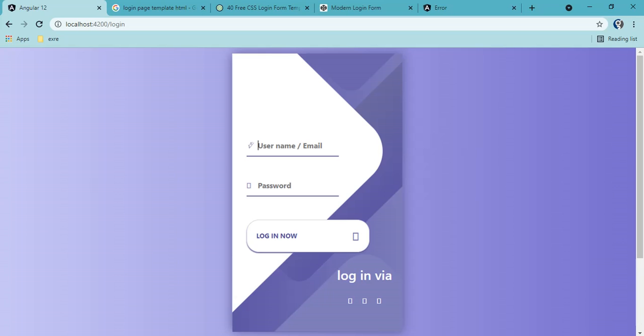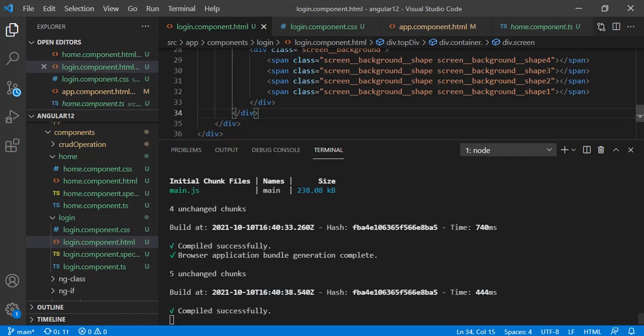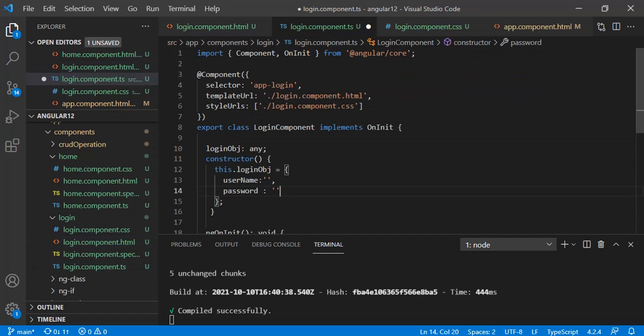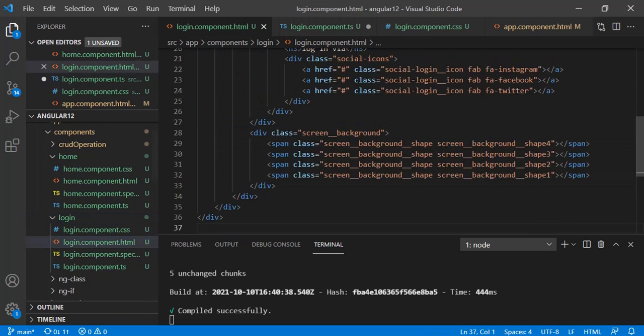On the login button, we just need to redirect. In an actual project, on the login button we call the API, sending the username and password. If the API returns true or false or the user detail, then we navigate. But in our case, we will simply write our if else code just to validate those things. So in login, let's create an object. I have created a login object, declared with any, and added two properties. Now in the login page we have two text boxes, one for the username and the other for the password.